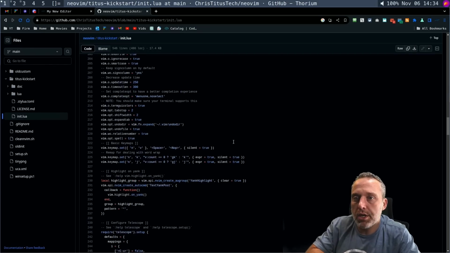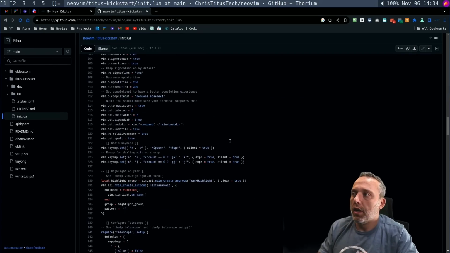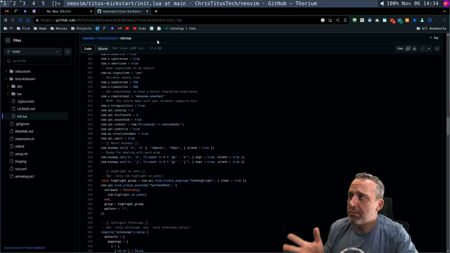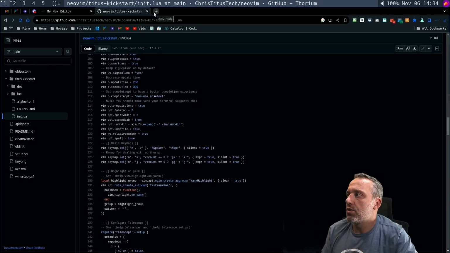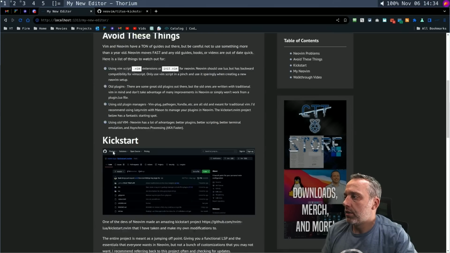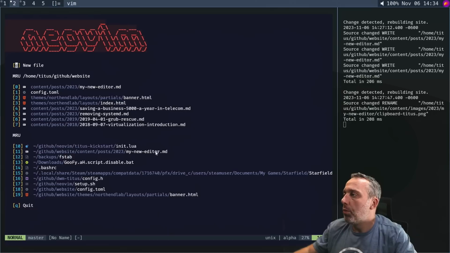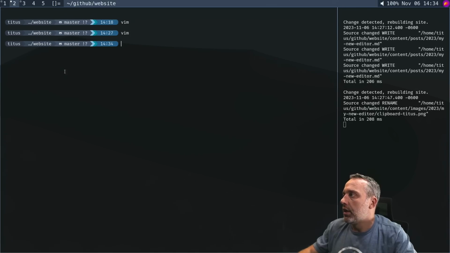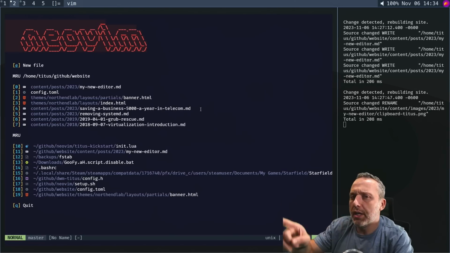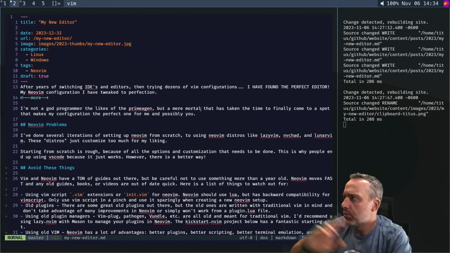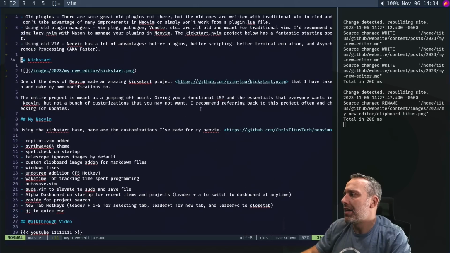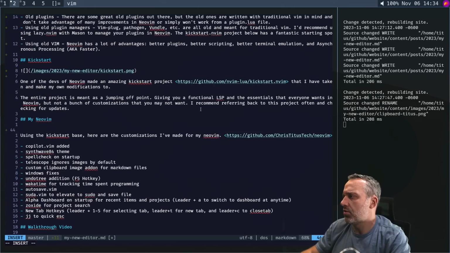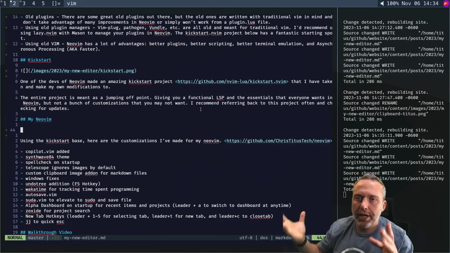Earlier I mentioned how I was saving a lot of time in Neovim, literally minutes. I've shown this plugin off before, but man, is it just so great. If you're in your website and you open up Vim, let's just quit out, and I just type Vim. And I'm like, you know what, I need to get to my last file. My last recent open one was my new editor. Let's say I wanted to add my Kickstart, my Neovim, and I wanted to add the start screen just to give some image, some flair to it.